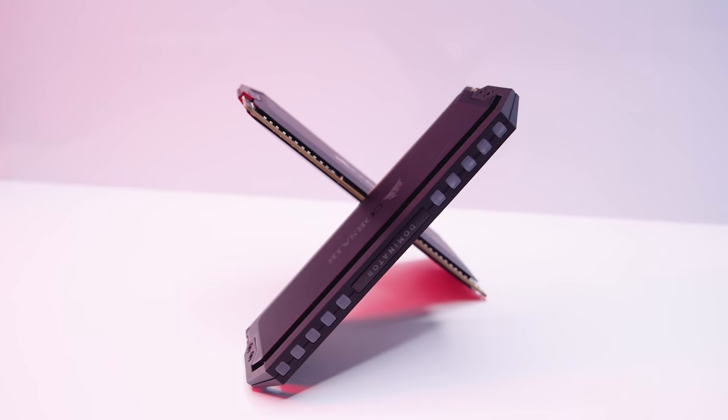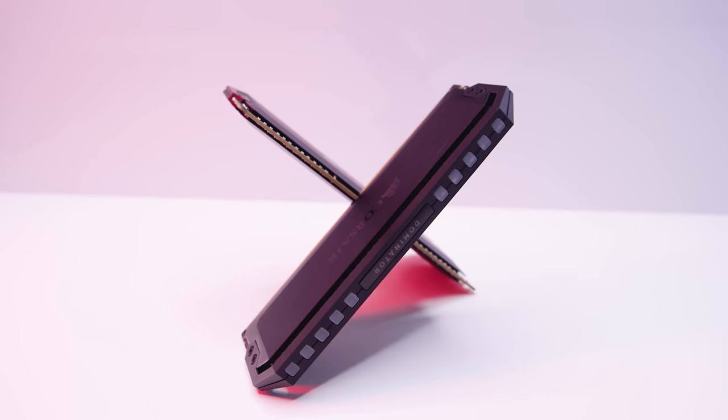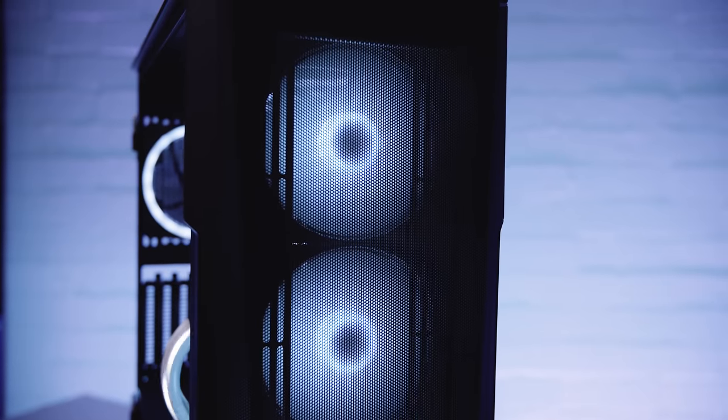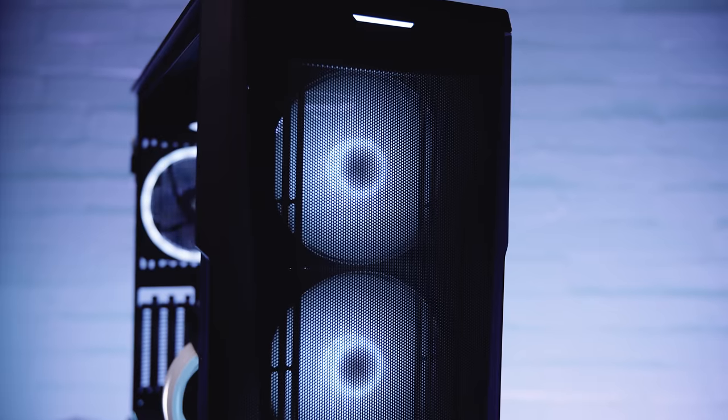For the RAM, we went with 32 gigs of Corsair Dominator Platinum RGB. We've used this once in a build before. I actually pulled this out of my workstation so we could use it for this build because I thought it suited the motherboard really, really well. As far as fans in this build, the three fans are 140mm fans that actually come with the Phanteks P500A.